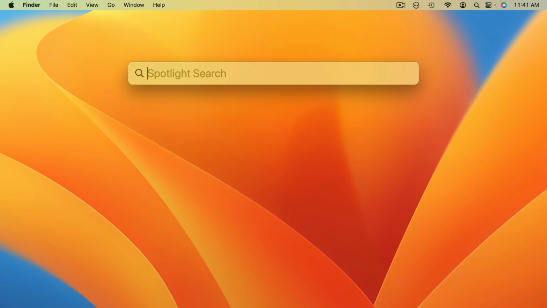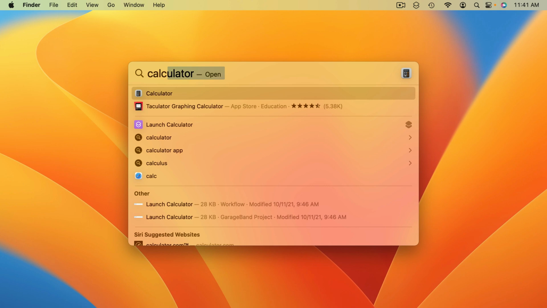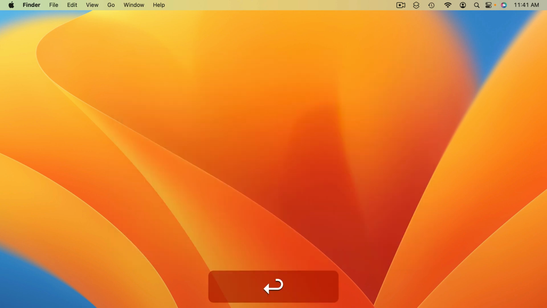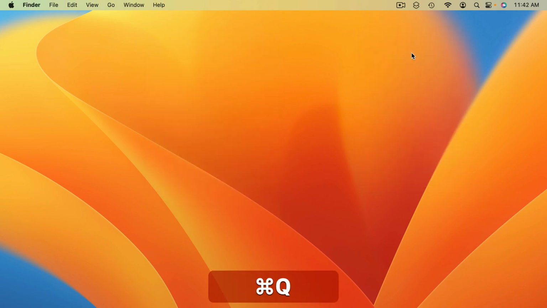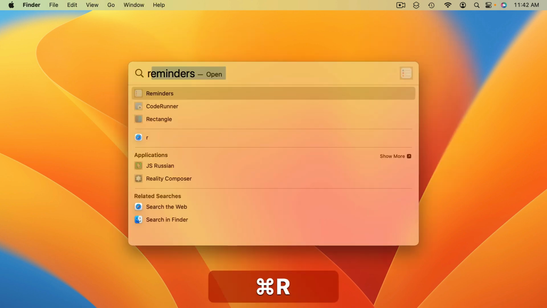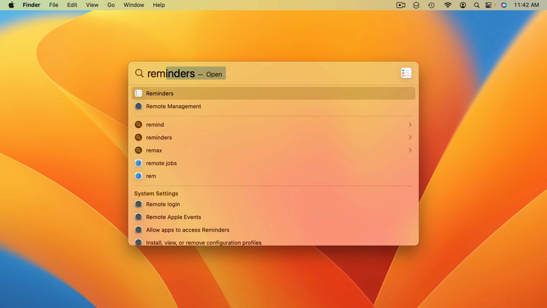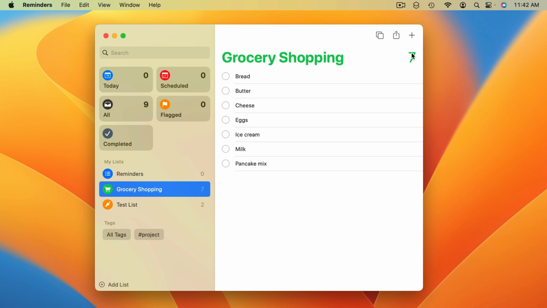For instance, if I were to search for an app like Calculator, you can see it's the first result there at the top. It's selected. So now if I press return, it would simply use that item and in this case launch Calculator. So this becomes a very effective way to launch apps. If I want to launch Reminders, I can just start typing reminders, when it is the first item at the top, press return, and it launches it. A lot of people like to use Spotlight to launch apps.